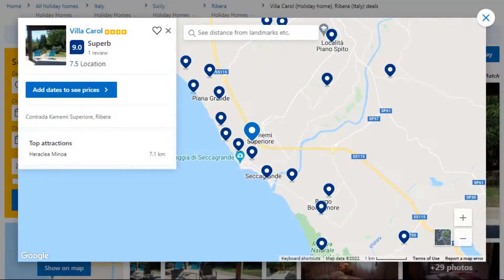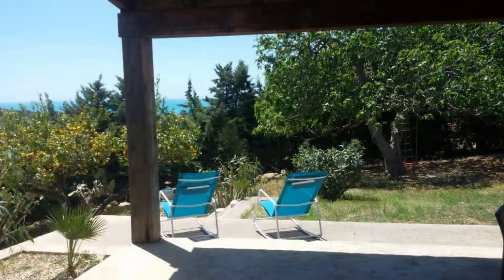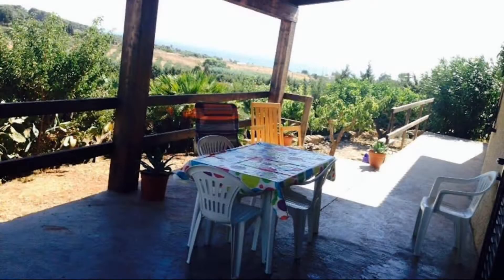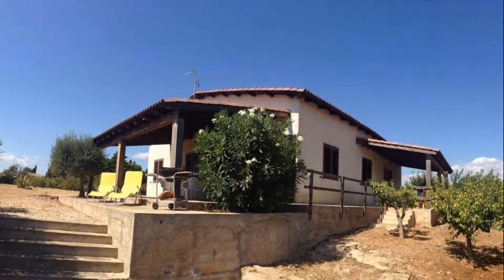Number four. This is a four-star property. The location of the property is attractive and the guests love walking around the neighborhood. Check-in time is 4 PM and checkout time is 10:30 AM. Guests are required to show a photo ID and credit card at check-in. Pets are not allowed in this property. There is one type of room available.